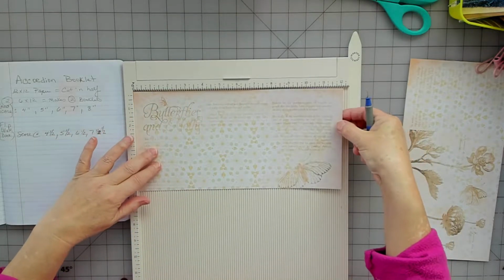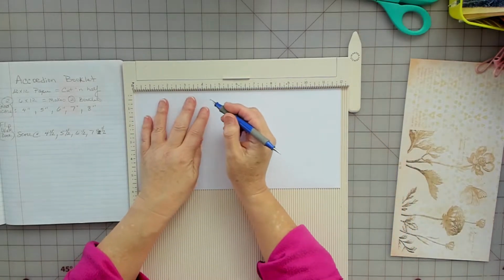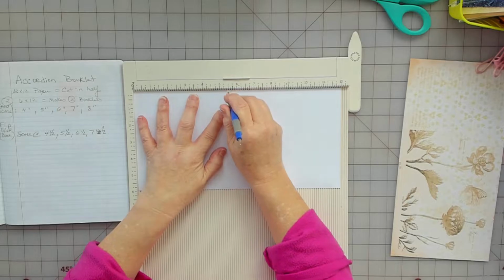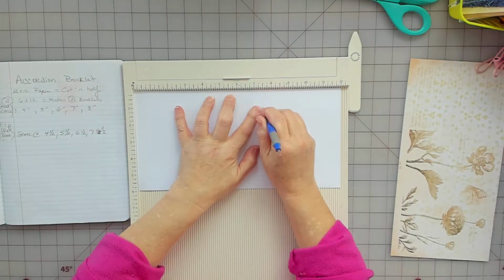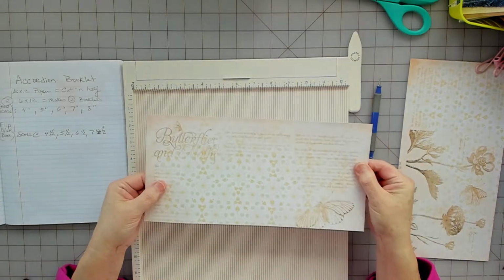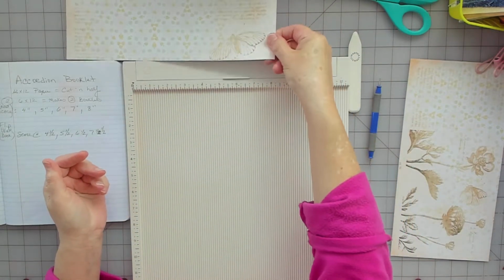Now you want to take it and flip it over to the back. Then you want to score at 4.5, 5.5, 6.5, and 7.5. I like this a lot better. Okay, so that's it right there. That's scored.